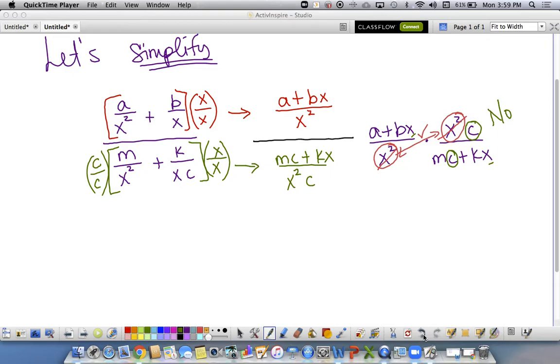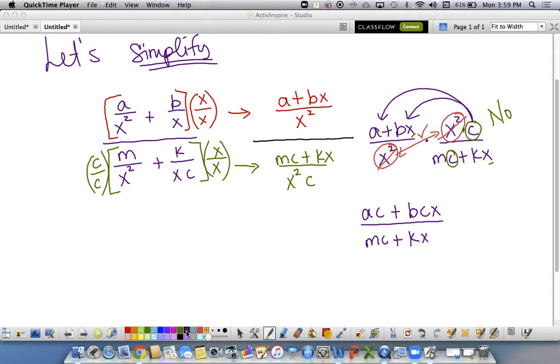The only reason we could do the x squared is because this was a multiplication sign. There was no addition in between them. If it had been, we wouldn't have been able to reduce that either. Okay? So, after we've done that, our one reducing, let's see what do we have left. Now this c is going to have to be multiplied by everything. So now I have an ac plus, I'm going to put it in the middle because alphabet, bcx divided by my bottom here, which is mc plus kx.